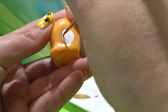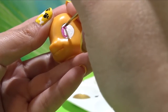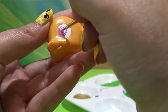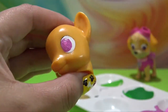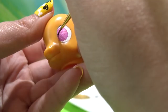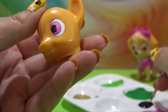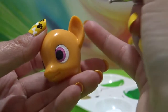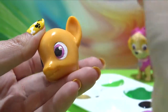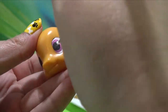And I'm using acrylic paint for SKYE's eyes here. I put down 3 coats of white, and now I'm going in with a nice bright pink color, and I'm just taking some lighter shades of pink in the corner to give her eyes a little bit of definition. Switching over now to some black for her pupils, and then I'm actually gonna give her 2 light reflections using my nail dotting tool. So I'm gonna put one big one up at the corner and a smaller one down at the bottom.